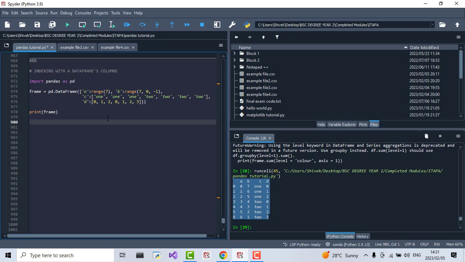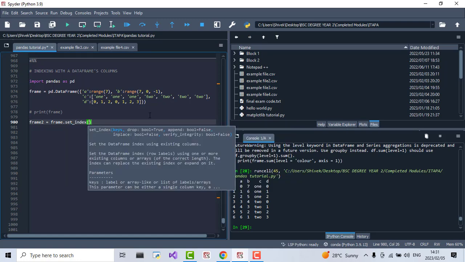Okay, now you see this data frame that we have here, there's no multi-index that we have set on it. Okay, there's no multi-index at all, but we can set a multi-index. So let me show you how we can use columns from the data frame to become the indexer column. So this is something I've showed you before. This is just a recap. frame2 is equal to frame.set_index, and within this we shall pass the columns from the original data frame that we'd like to use for the indexer column. So I'll do C and D.